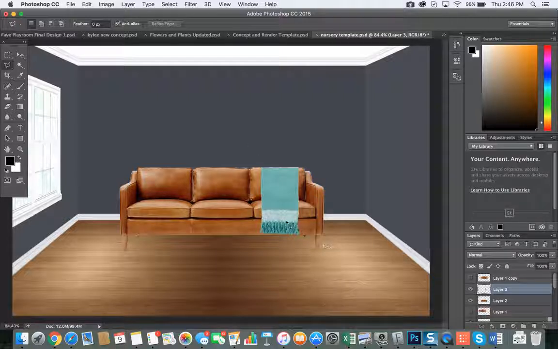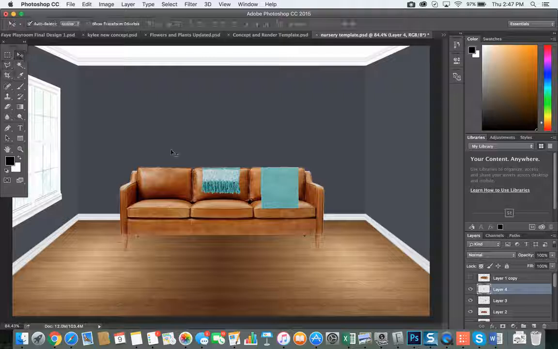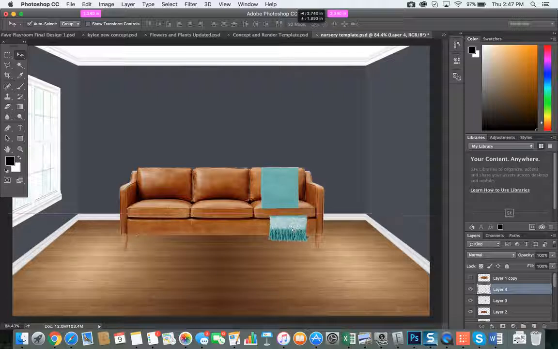Next, I'm going to start on the bottom here. I'm going to do the same thing, kind of follow that edge of the cushion and select this bottom part. And then what I'm going to do is Command X, Command V. So that cut and then paste that piece of the image. And this likely will stay in this state, but we'll see once I start getting into the rest of it.